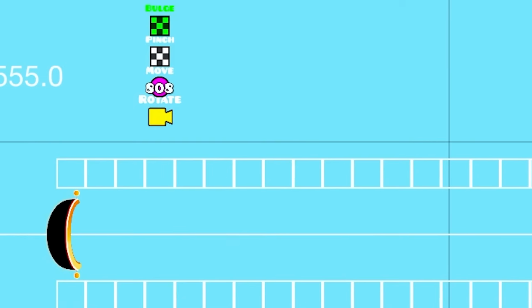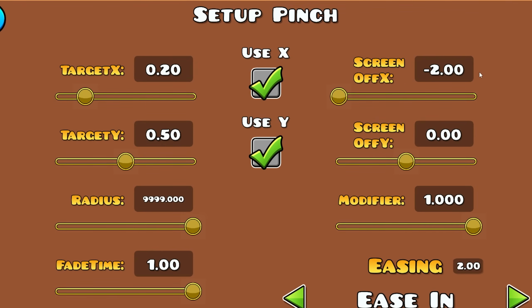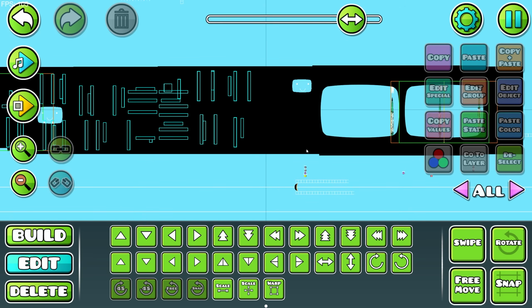Where is it? There it is. These bulge and pinch triggers that just do the exact reverse. So you can see this pinch trigger is -2, so it's off to the left and the bulge is to the right. And so that's how you create that really cool kind of shift from a left perspective to a right perspective.